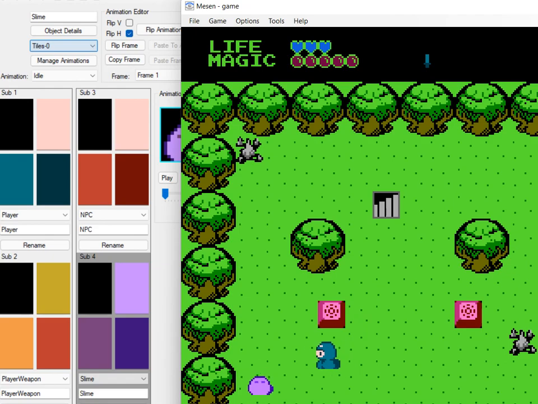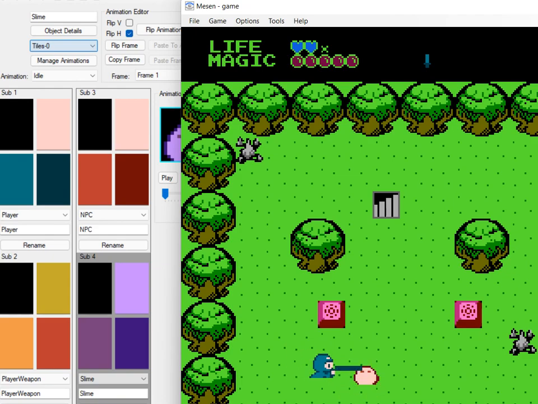He stopped moving. See how he passed right through it? That's the script working. It's passing right through it.